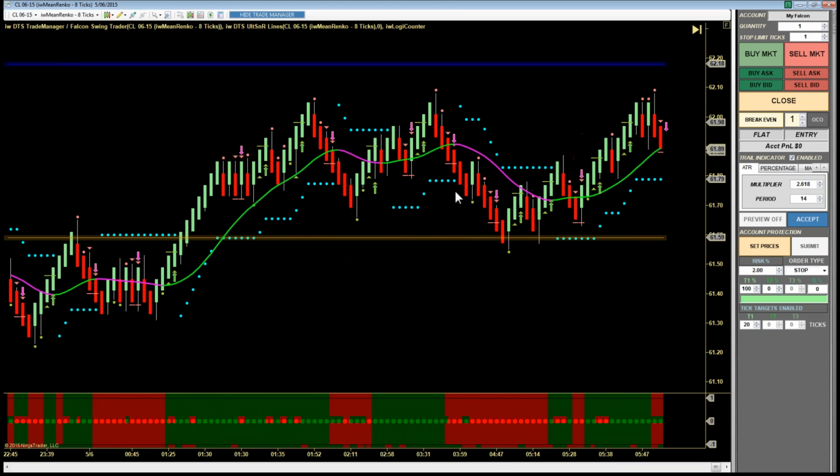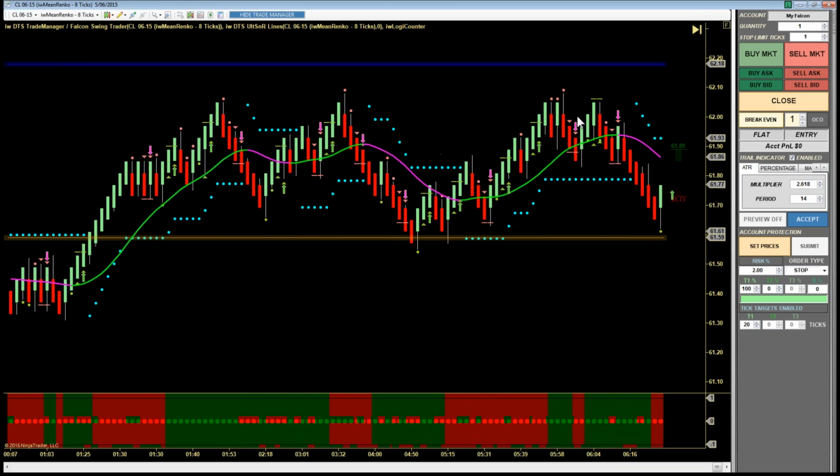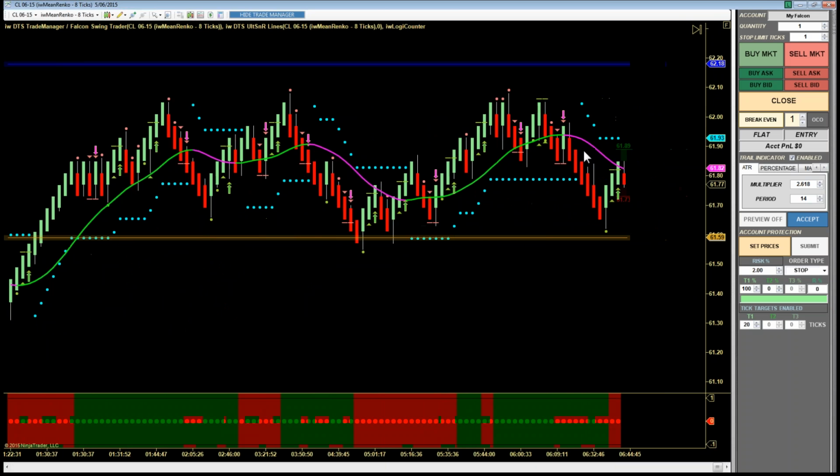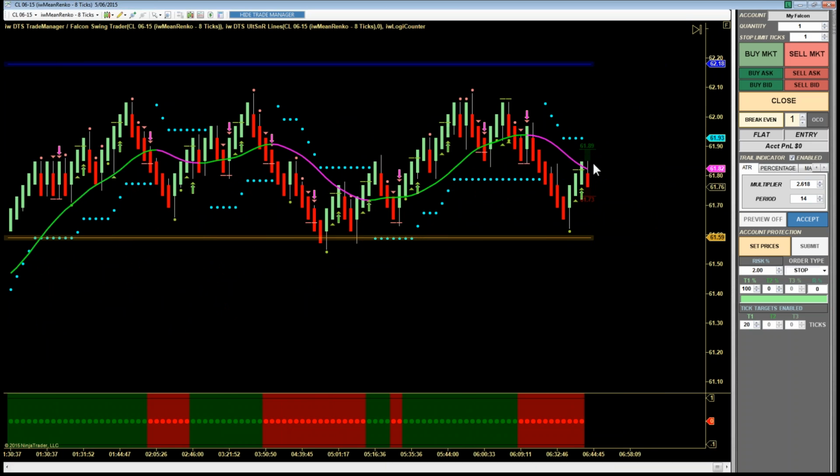This is the overnight. Crude oil opened right here, around 6 a.m. Pacific time, and it hasn't done anything. Working on a possible trend change signal to the downside. See, our trend line has changed color here on the Falcon. So there's the down, here's the up. We'll see if they come back with a few more bars to the downside and a sell signal.